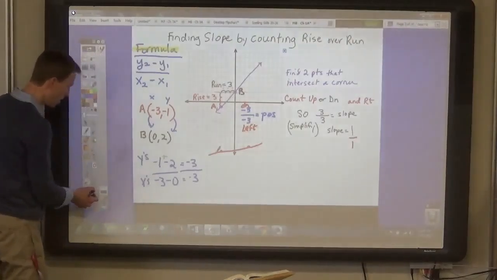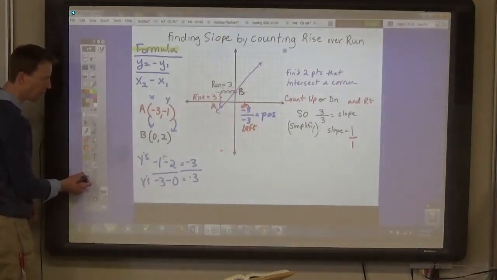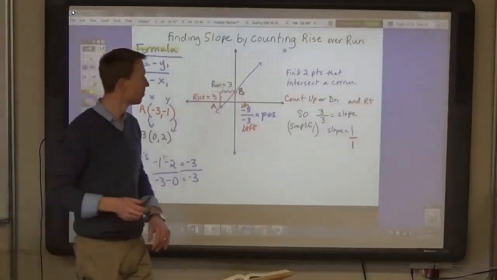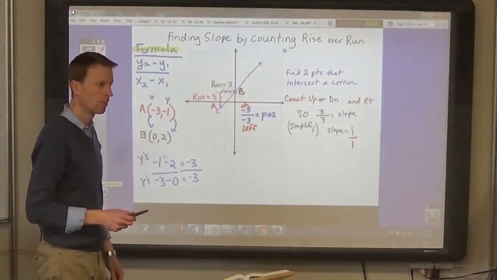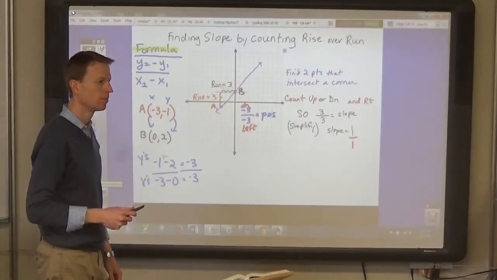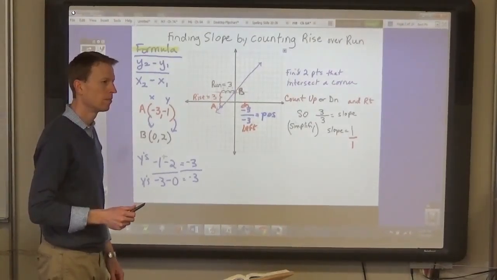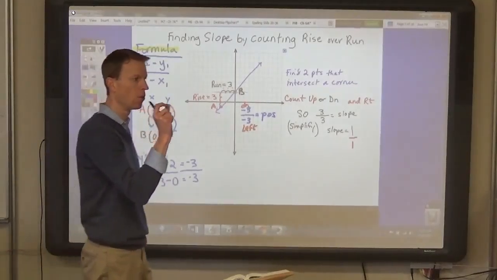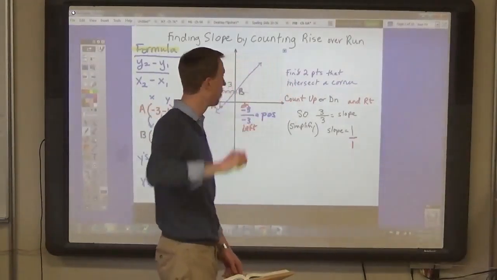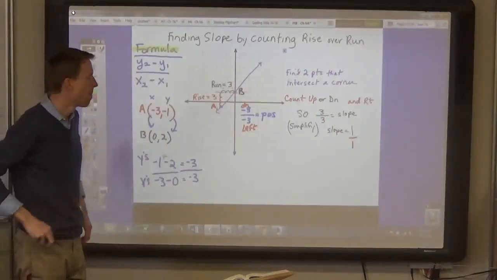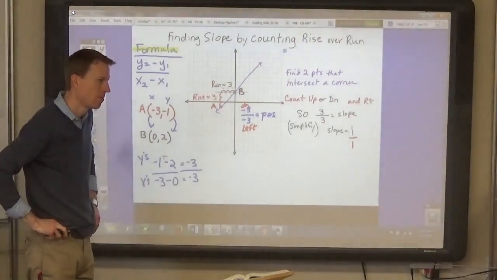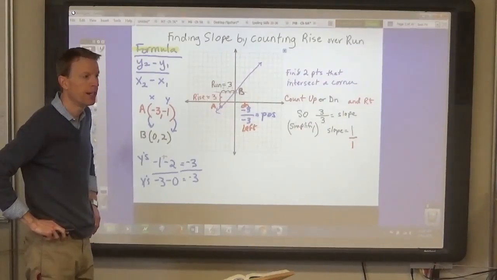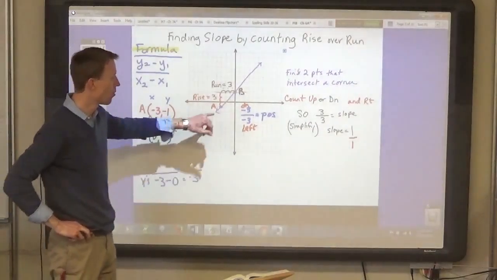So you're always counting up and over to the next point. If you had something like 8 over 6, you would go up 8 and then over 6. If those are whole numbers, would the line always go through points? Yes, they would go through those points, and it would keep going. No, it would. Never mind. And you could reduce it to 4 over 3 if it was 8 over 6. And it would also go to those points.